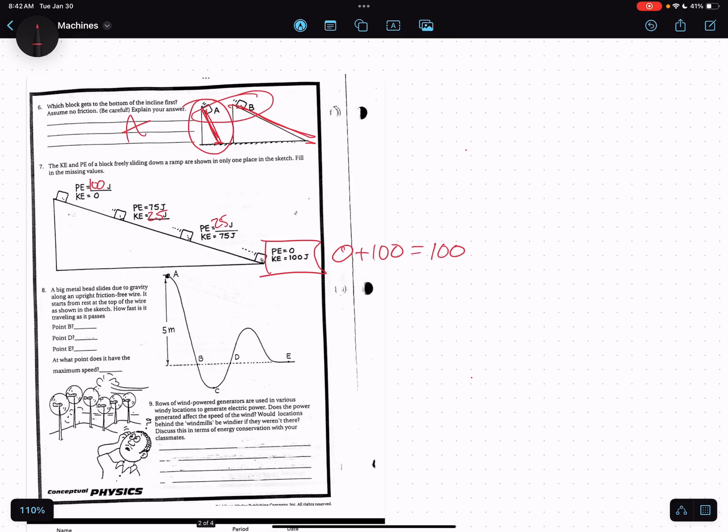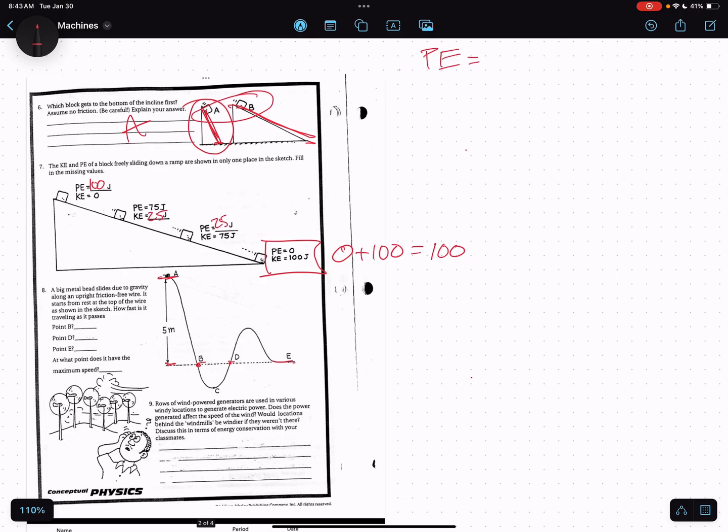All right. Now we're going in here and we're looking at something that has a height of 5 meters. And how fast is it traveling at these points? And it's a frictionless surface, so it's just going to keep going through these points all the way around. So for all of those, I'm going to do my work over here. We have at the top, the potential energy there will be equal to, at B, D, and E, how much kinetic energy.